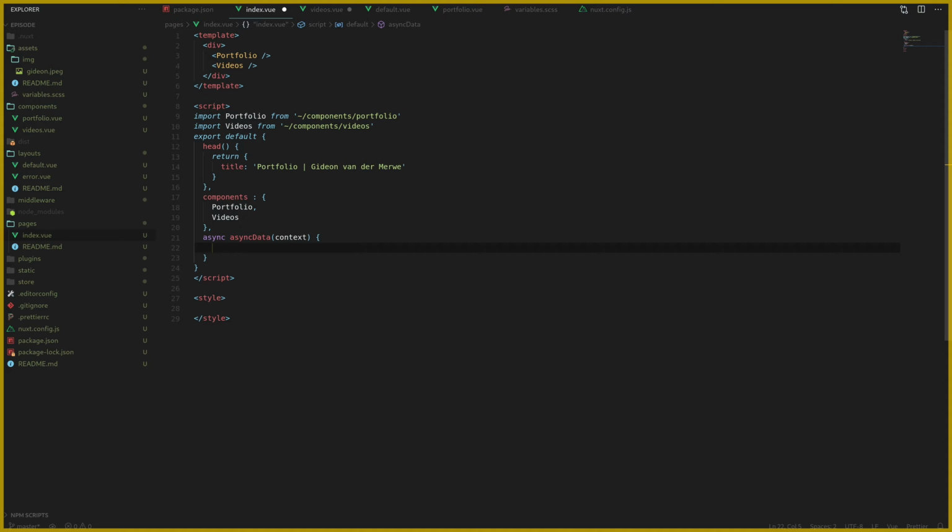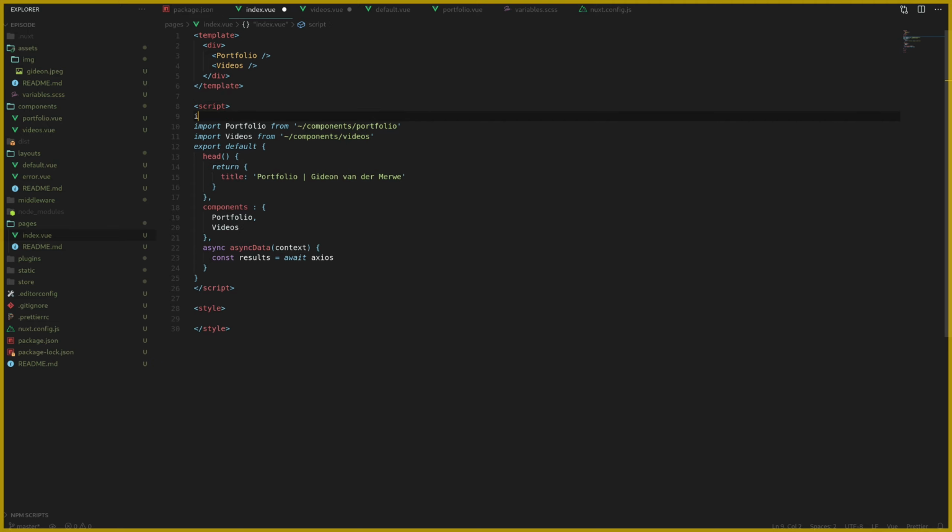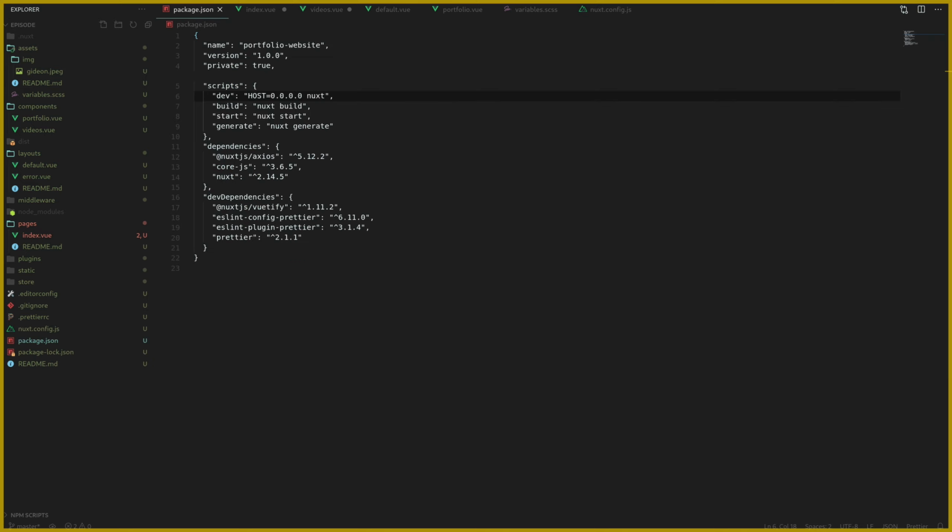So we're using an async data function, and inside of that we will just create a quick axios function, or axios get method. So I'm gonna say, let's just say results equals await axios, and this is where we actually start to use axios for the first time. So I'm gonna say import axios. If you remember, in our package.json we do have axios as a dependency here.